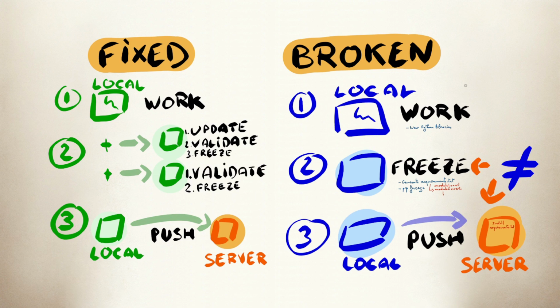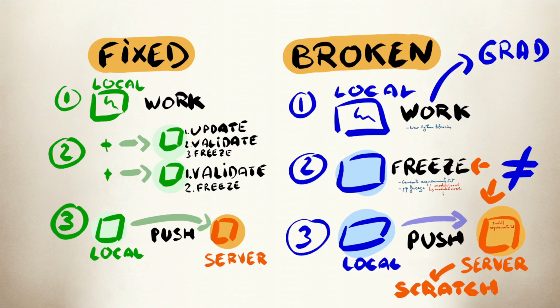Because here's the catch. When you work, you're installing libraries gradually. But this part is not gradual. When you're installing the requirements.txt on the server, this is not gradual at all. It's going to rebuild everything. And so there might be conflicts. And the problem with that is when you push your actual modifications, the push is going to fail because the conflicts in the libraries are just not going to compile and the solver is not going to be able to make it. And this is extremely annoying because what you want to do is solve real problems. You don't want to have to deal with gaps between the local modifications and the actual server.